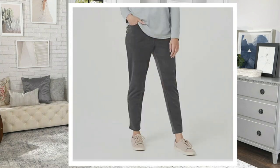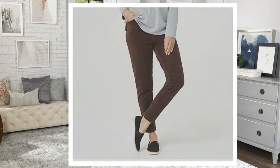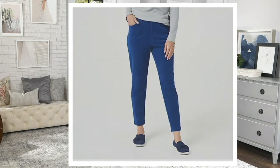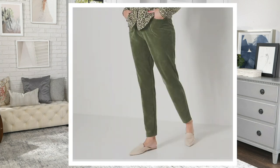A little birdie told me the espresso has been very popular, so let me go through the colors. Espresso: extra small through 3X. These all have a 28-inch inseam. Graphite: small through 3X — nice neutral. Light navy: small through 3X. Black: all sizes available. That model must be super tall because those look like crop pants on her — she probably has a 34-inch inseam, so don't worry that they won't look right on you. Dark olive: small through 3X.